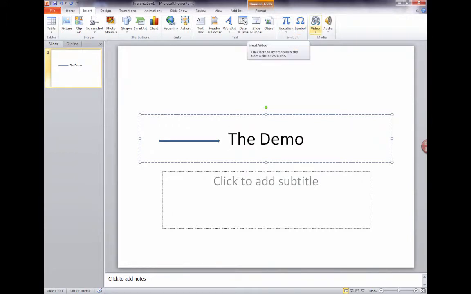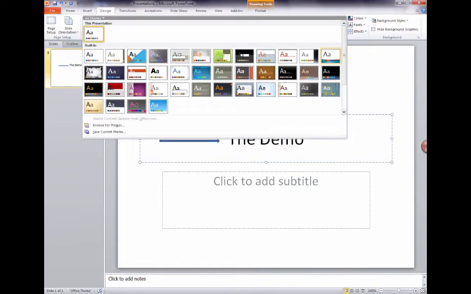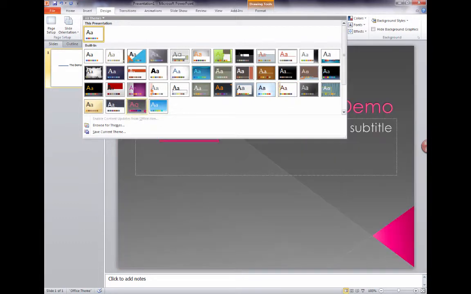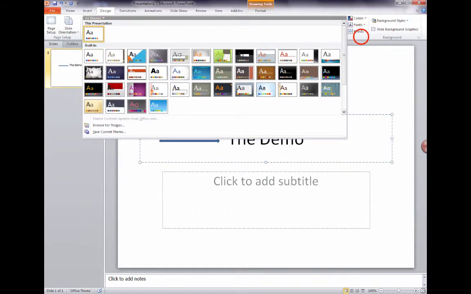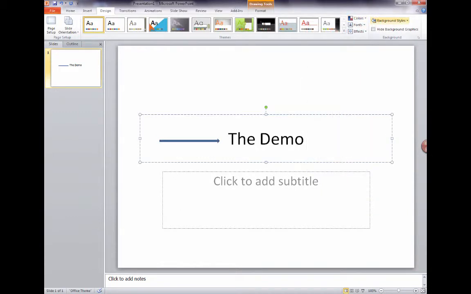You could also insert video and audio. Again, you might be an expert at all of this, and I'm not going to go into all the gory details, but here they all are again. You can change the design of your layout. There's several very neat designs that you can choose from if you want to have a design already chosen. If you don't, you can pick one of these. Okay. Then once you have that done, you can change the colors to all kinds of different colors that go well together, or you can change your background, your fonts, and your effects.